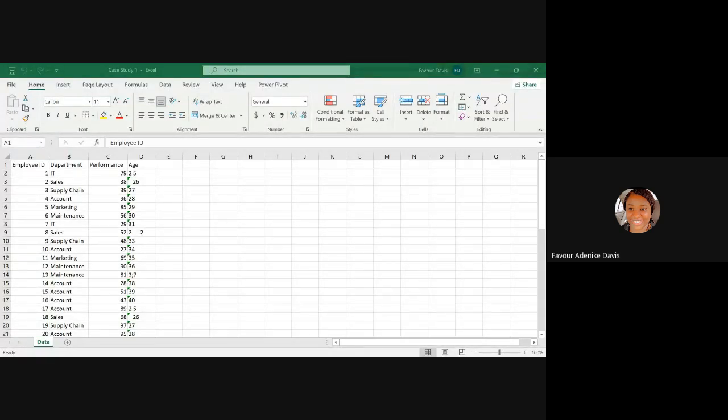So let's start today's work. Like I said, we are going to be working on pivot table. And when you hear the word pivot table on Excel, what do we mean? Pivot table is a tool used to summarize your data. Maybe we want to generate more insight about your data. You use pivot table to summarize your data.